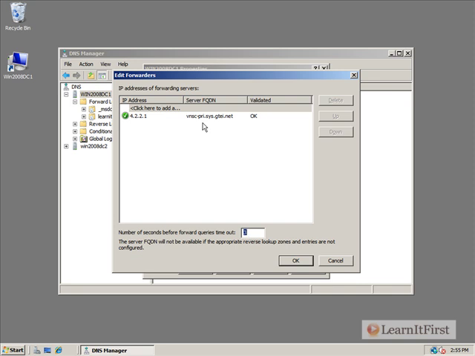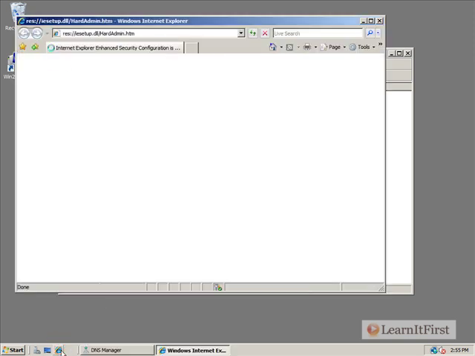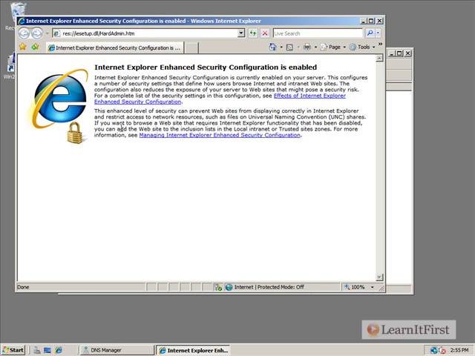But if we only put in one here, we could run into a potential problem, because what if this server's down? We wouldn't be able to look up on the internet. At which point, you see a checkbox here that says use the root hints if no forwarders are provided. Now, how can I find out what my ISP's servers are, which ones do they want us to use? Well, let's use Google.